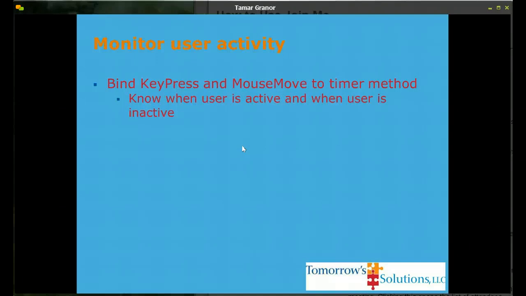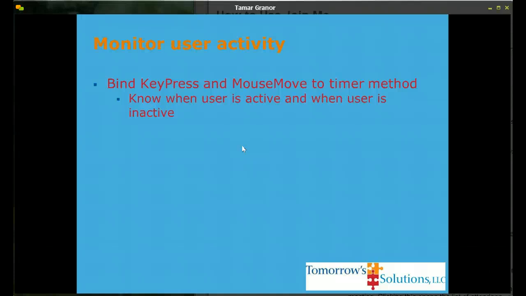This is one that I had tried to figure out how to do years before we had bind event and couldn't come up with a way to do it, but bind event makes this easy. And this is, if you've ever wanted to have your application do something when the user doesn't do anything.